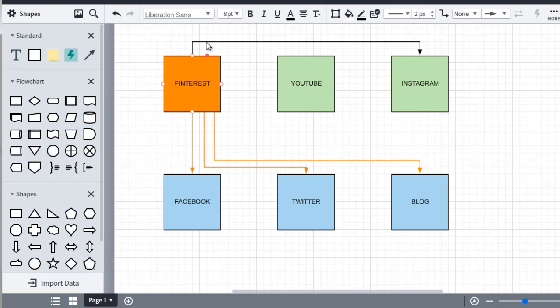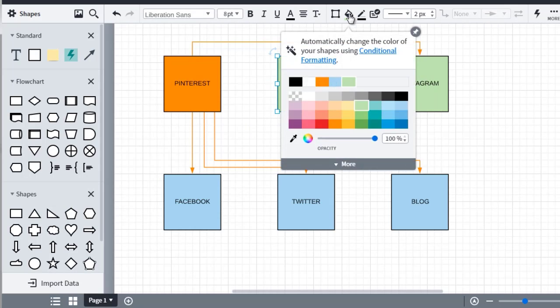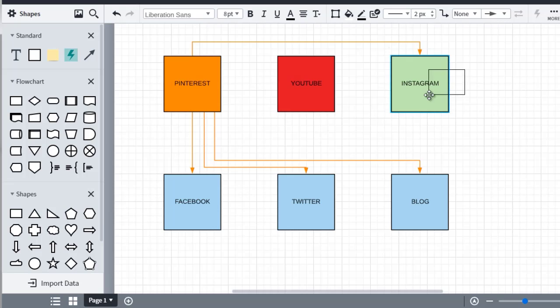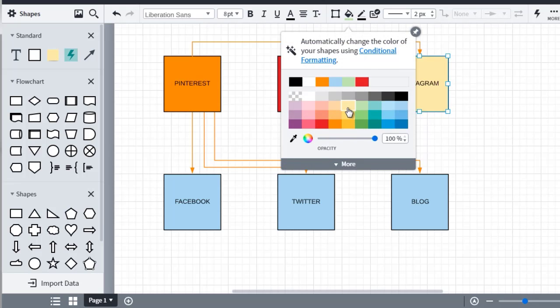So we could do dark orange to signify that's Pinterest. And then with YouTube, we could signify it with the logo color being red. So we could do red. And Instagram, I forget what the logo color is, but it doesn't matter. We're just going to make it purple.